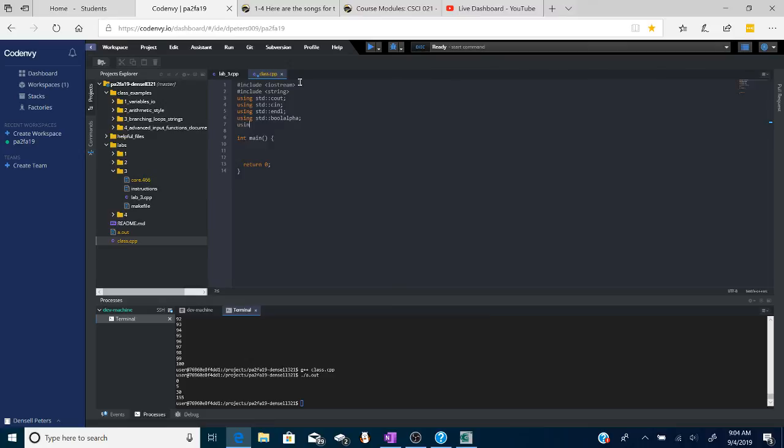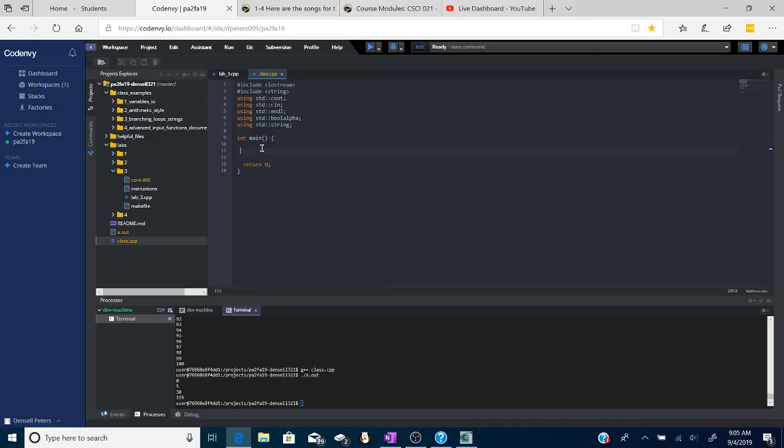So strings are not a native type of C++. And what I mean by that is like ints, doubles, chars, booleans. Those are all built into C++. We call them plain old data types. Strings are an add-on to C++. They are a class, and we'll get to classes, that allow us to do some cool things with them. And they're also made in a way to make them feel like they're a native data type.